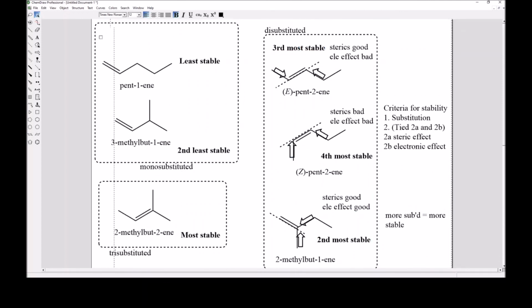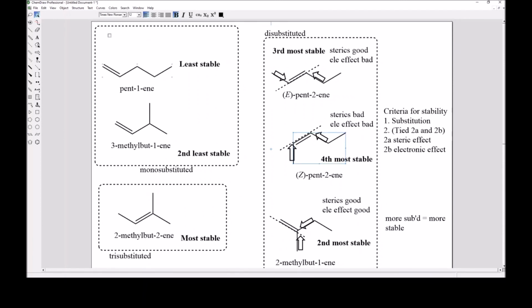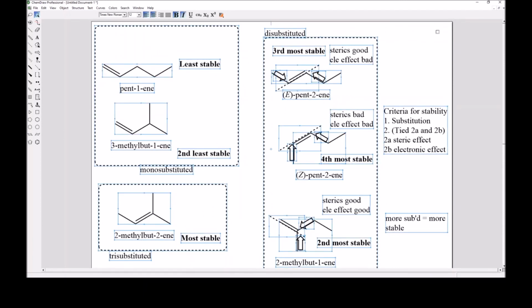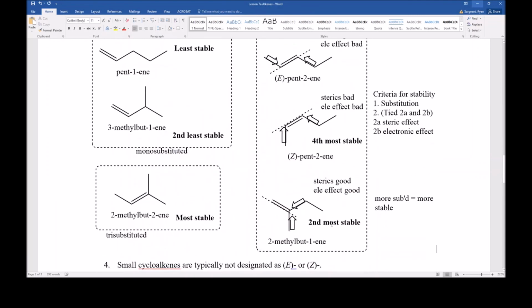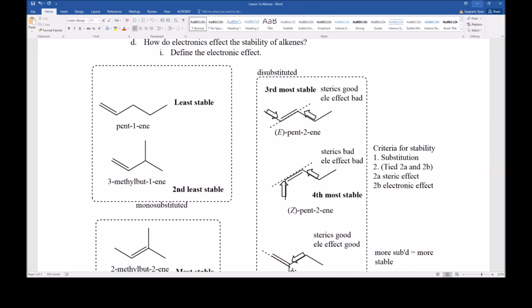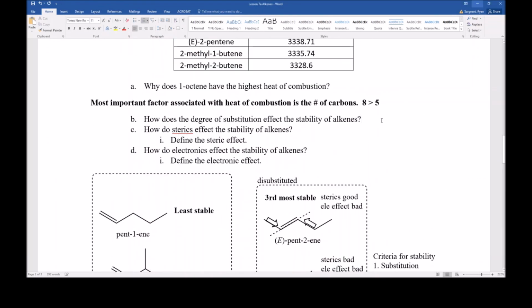What I would encourage you to do is look at the examples in the textbook problems. They're going to have you do a very similar analysis, and you're going to go through and answer the questions in the textbook to get more practice on this type of rationale. Let's go ahead and fill in all these answers now.